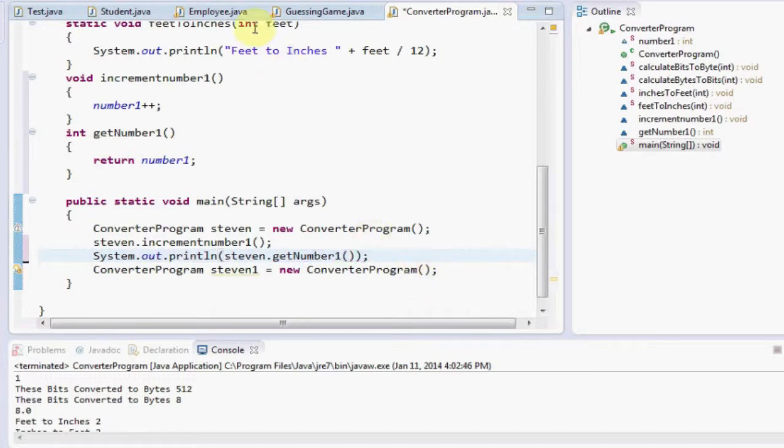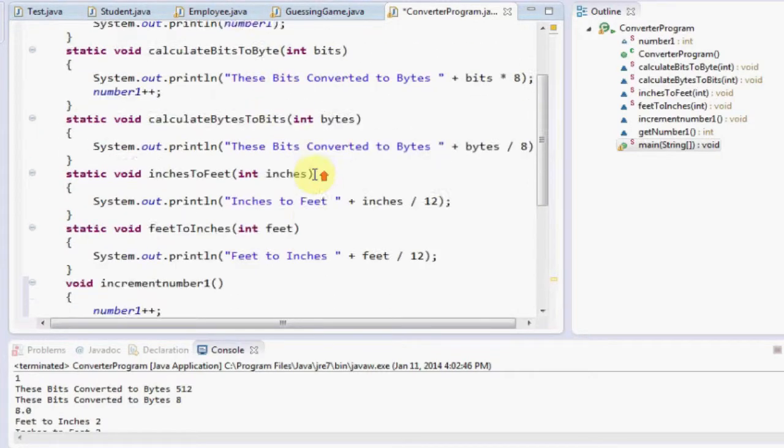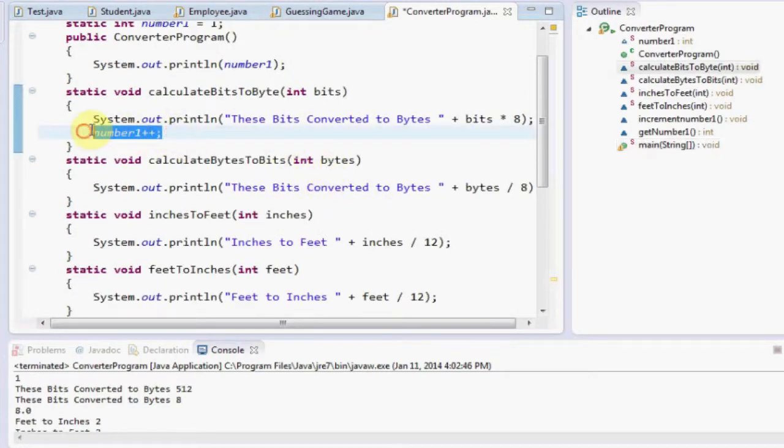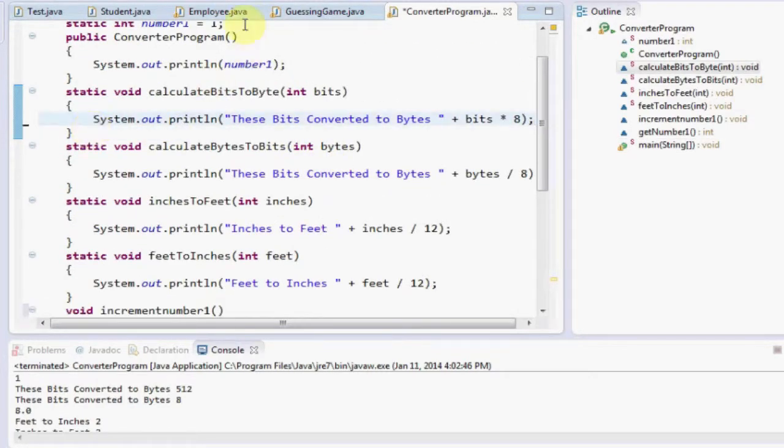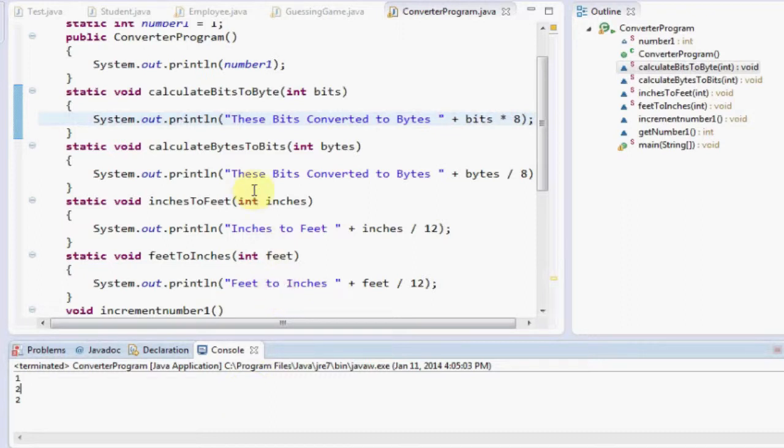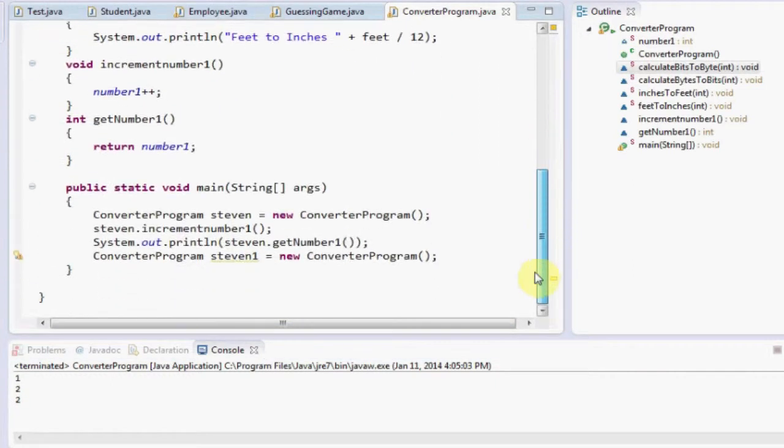Now when we print it, it's going to do this one. No, we don't need that one anymore. So now it modified it. You could see that modifying it in one will change it in another one.